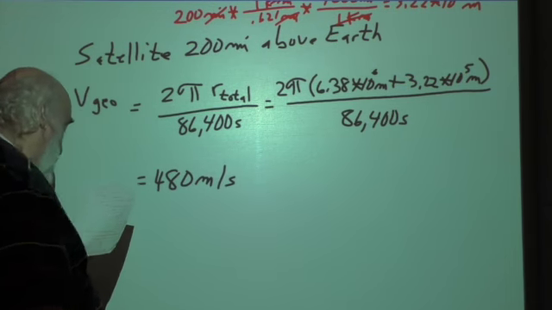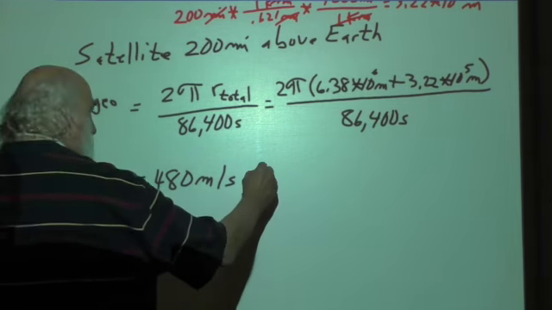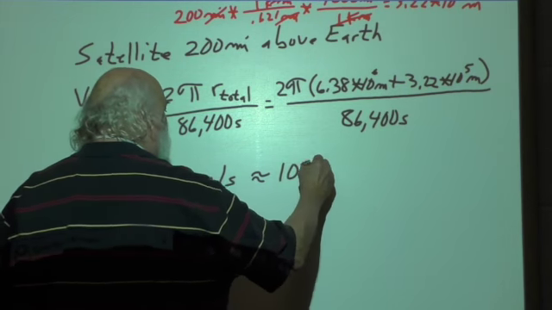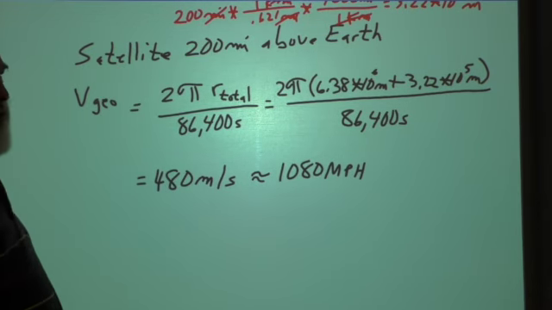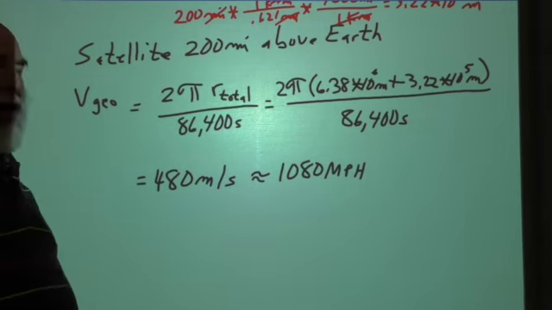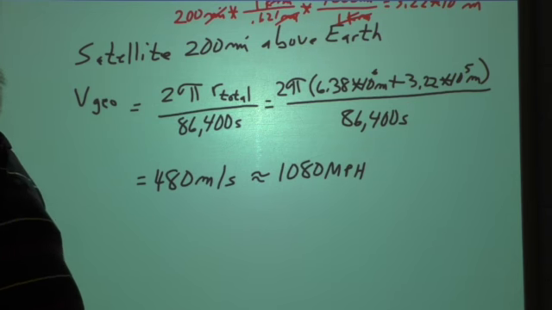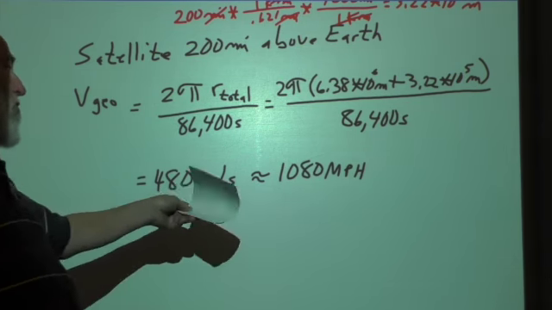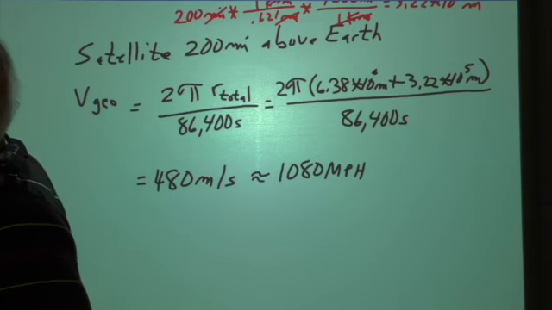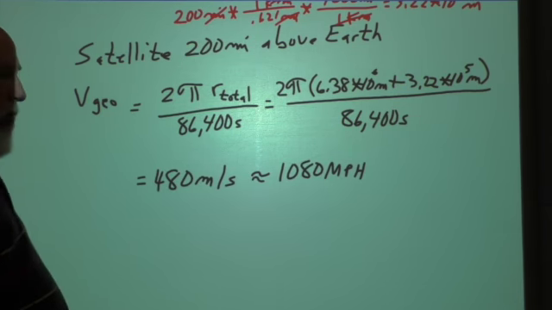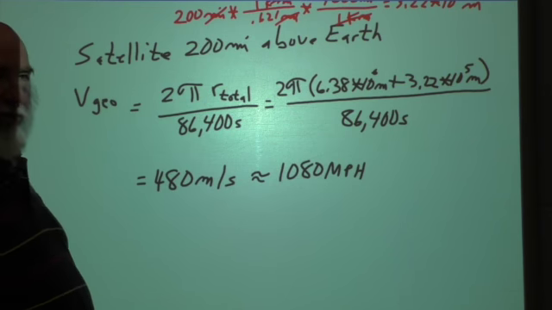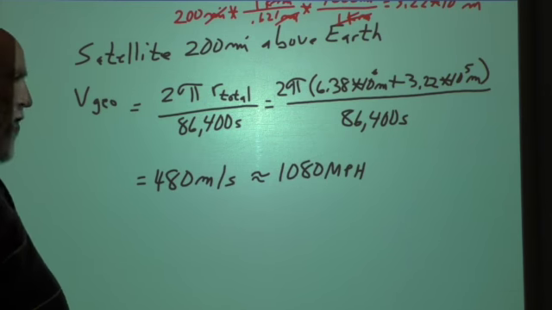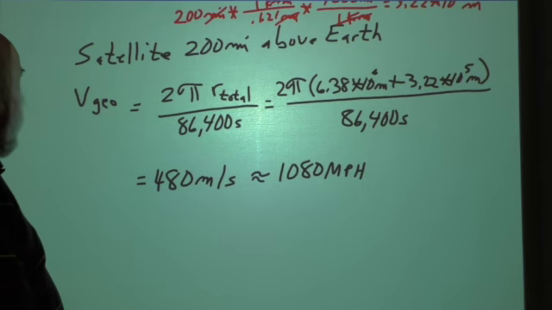Now, in miles per hour, that's approximately 1,080 miles per hour. Of course, if you're that far above the Earth and you're looking down at the Earth, you don't think you're moving at all. The fact is, we're probably moving not too far from that as well, about 1,000 miles per hour. This is why when we slam into a planet, if that should ever happen, the last words out of our mouth are, oh, and then we're going to be smashed because we flew against one of these 2 walls, depending on which direction we're going.